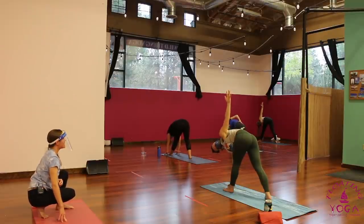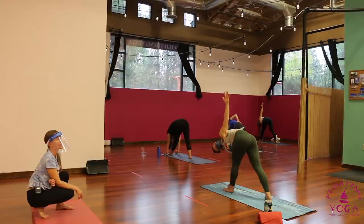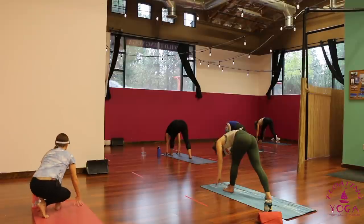Notice where you feel this. Try to send some positive, light, bright energy in that direction. Beautiful, Megan. Two more breaths. Release your hand if it's lifted. Take it to lizard pose.